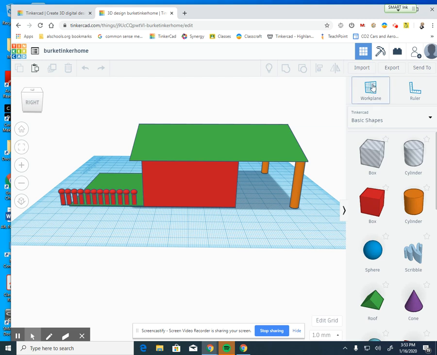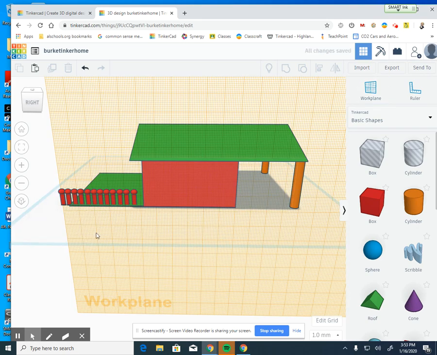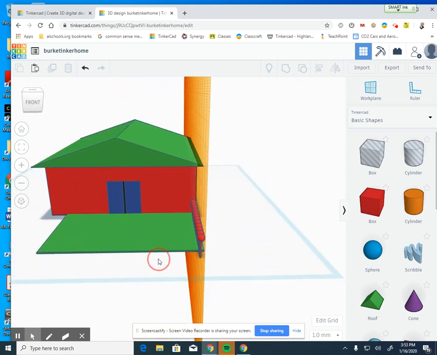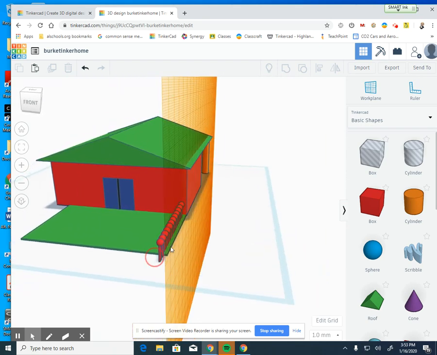So the first thing that I'm going to do is put a work plane on here. What the work plane does when I drag it to the surface is help line up whatever shapes I bring in as to where they're going to go. So this is going to be helpful for both our chimney when we put a chimney in and our windows. Right now I'm going to be on the side here and I'm going to drag that. And that creates a work surface that you notice is on the side of the house, and it's actually attached to the red of my home.